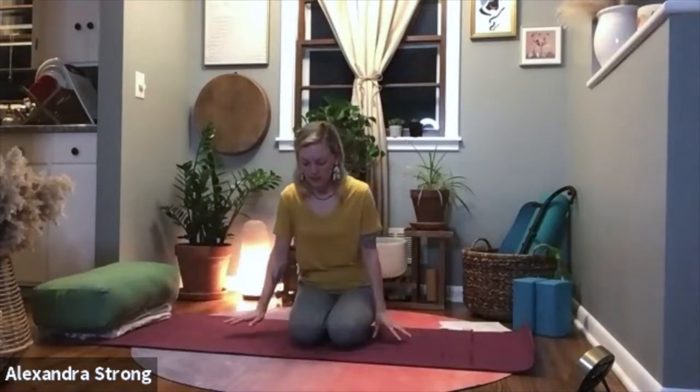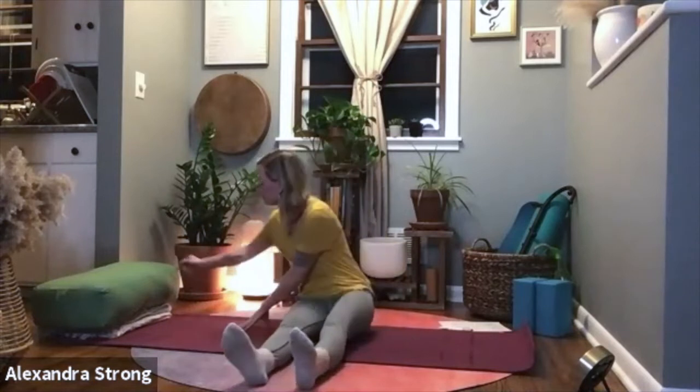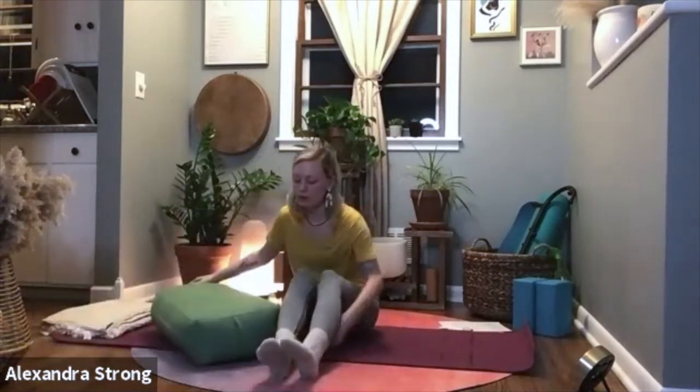And we'll come all the way down to the floor, coming into a caterpillar shape, drawing your legs long in front of you. You might place something for support underneath the legs. You could place something on top of the legs as well. So if you have a bolster or pillow or cushion at home, it might be nice to slide that under your legs.